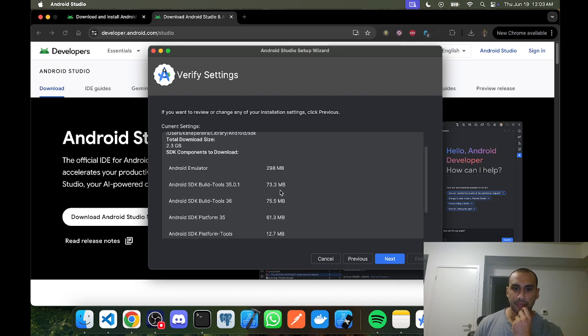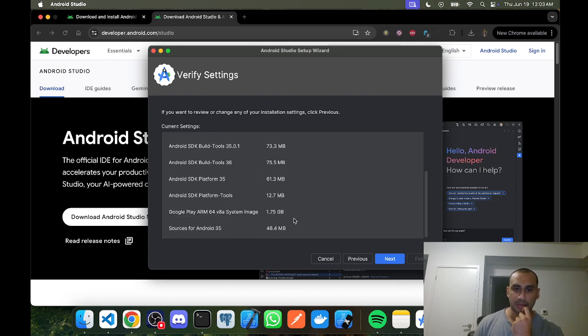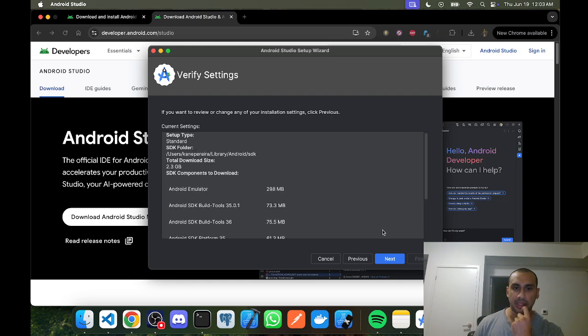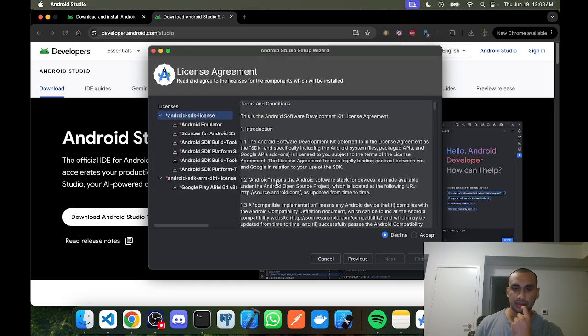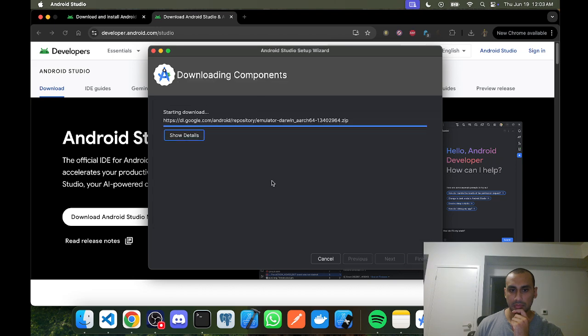Standard. So basically, this will take about 2 gigabytes. And then Android SDK, the license. Finish.